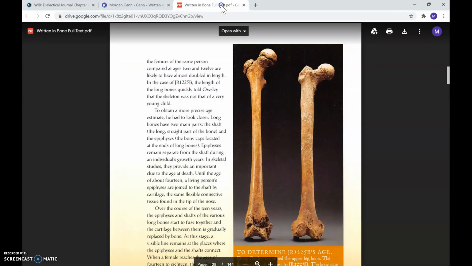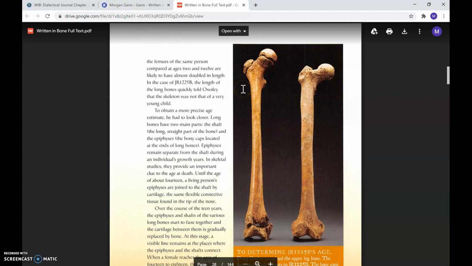Epiphysis, I'm going to go back to the text. Epiphysis is dealing with the long bones right here. Remember I talked about in the video, up until a certain age, the bony caps on your long bones are not attached completely to the long bone. They are attached by a divide of cartilage. And as you get older, that cartilage goes away and these bones fuse together.